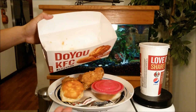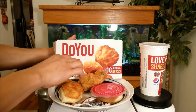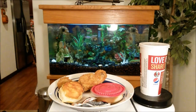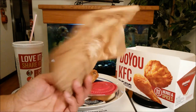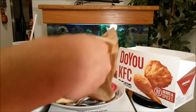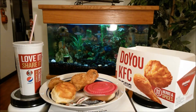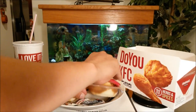At first I thought they forgot my chocolate chip cookie — that would've been a five-point deduction. But my bad, I forgot to look in the bag; it did come with the chocolate chip cookie. I appreciate them wrapping it in the bag. So there you have it, all this for five bucks.